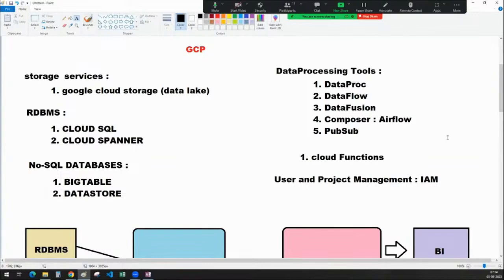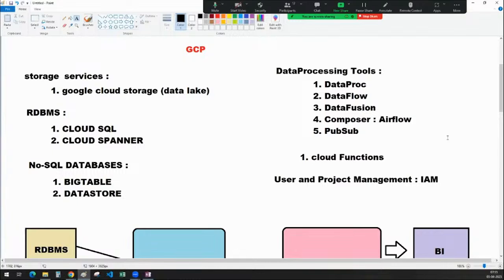Because with 3 or 4 years of experience, guys, or more than that, we need to understand at least who should have access to what, and what kind of actions they can do in that particular service. Unnecessarily we don't want to provide access to anyone, right? So that is where we take care of all the user access as well as the project management with the help of IAM. IAM is an authorization tool, I would say. Not only in GCP, it is available in AWS as well as Azure. Identity and access management, guys, that is also something we are learning.